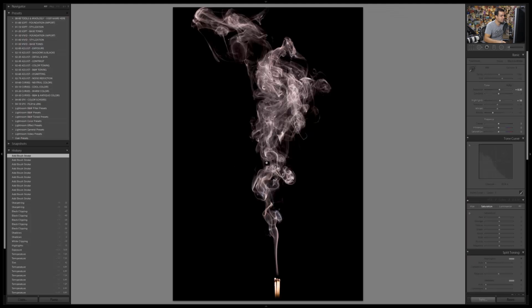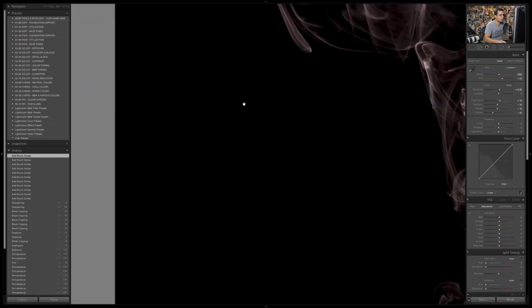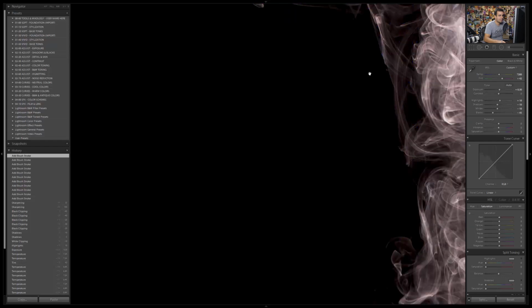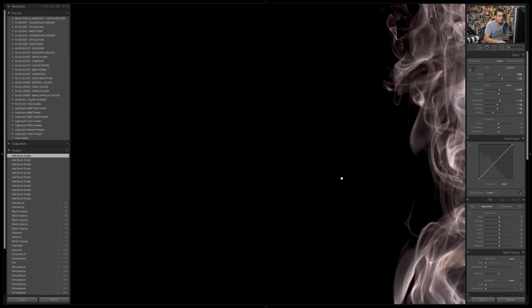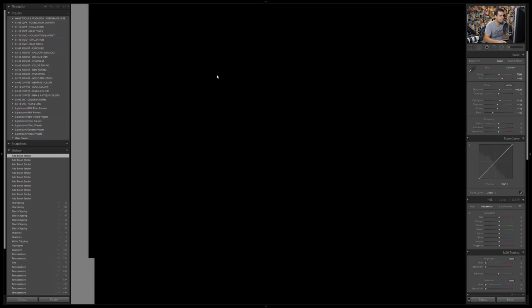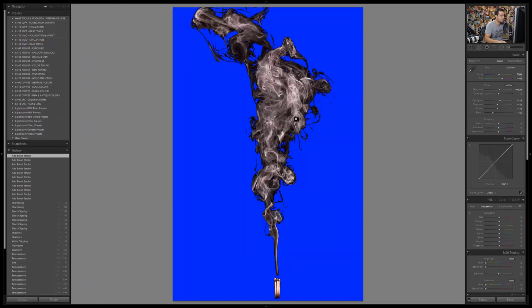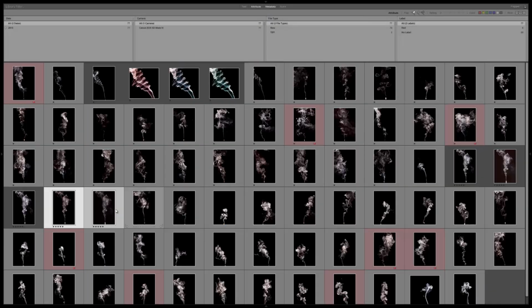So if I go back to this image and I hit J, when I zoom in, I really shouldn't see any more flecks, okay? Now these little bits and pieces close to the smoke, that's totally fine. That's not gonna be an issue at all. But I wanna make sure that outside of that area, there's nothing present. So you can see that this does take a minute or two to do on each photo. What you wanna do when you're done with it is you wanna test it out.